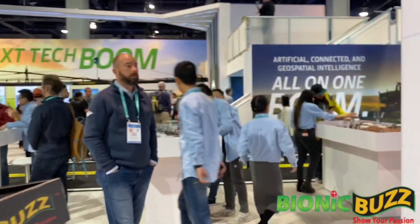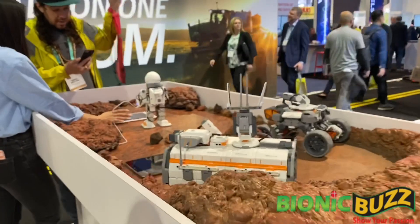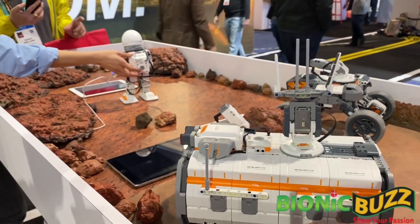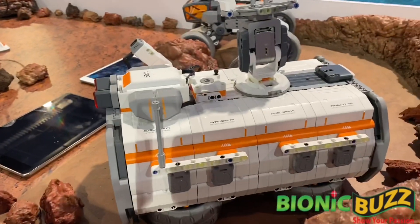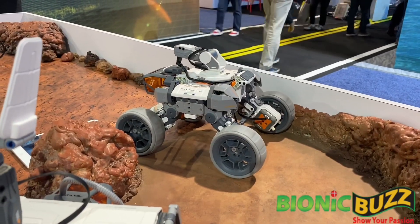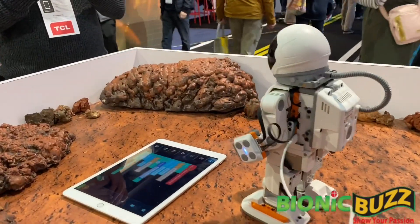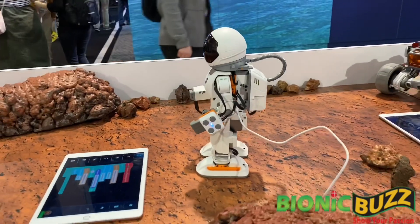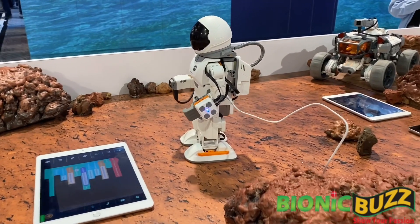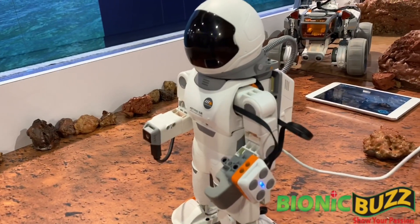Let's take a look at more of our consumer retail products. Over here we have our GMU Pro robot — this is coming soon, not on the market just yet. Here at CES 2020, we're showing it for the very first time. The idea with GMU Pro is to take our existing line of buildable robot kits for kids called GMU robots to a whole new level with artificial intelligence and very advanced specs. This astronaut in our Mars Expedition kit is essentially a Linux computer with very advanced artificial intelligence built in. It has a camera with facial recognition — it can recognize your gender, age, and other characteristics.